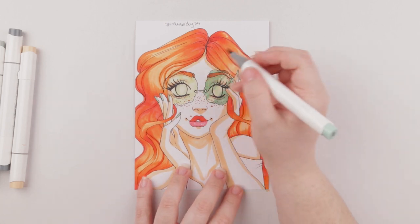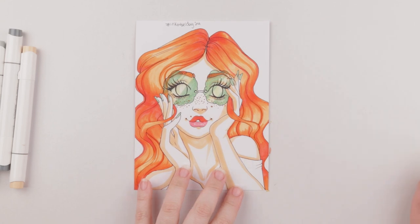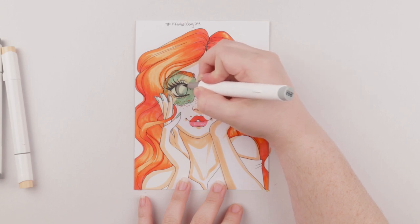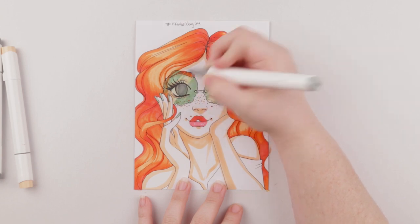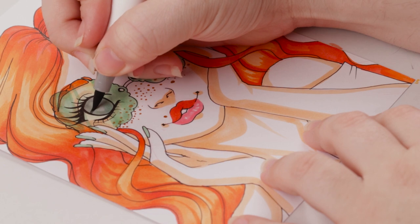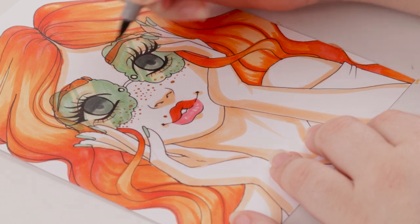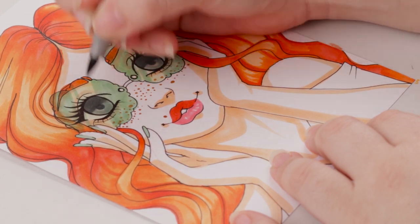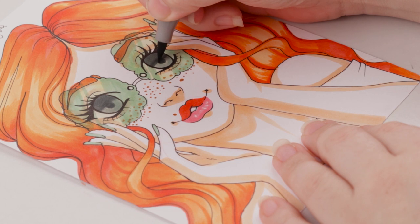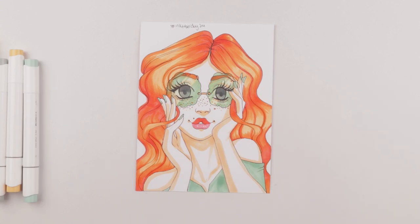I'm kind of trying to give the sunglasses some shininess and reflection. That came out pretty awesome. Since she has sunglasses on, I'm not giving her eyes a whole bunch of color, but I did want to make them darker just to fill it in — almost like shading. So I've got this darker gray. This eye looks a little weird, it didn't come out right. Let me do the other one and fix it a little bit. I think it matches now — not completely but well enough.